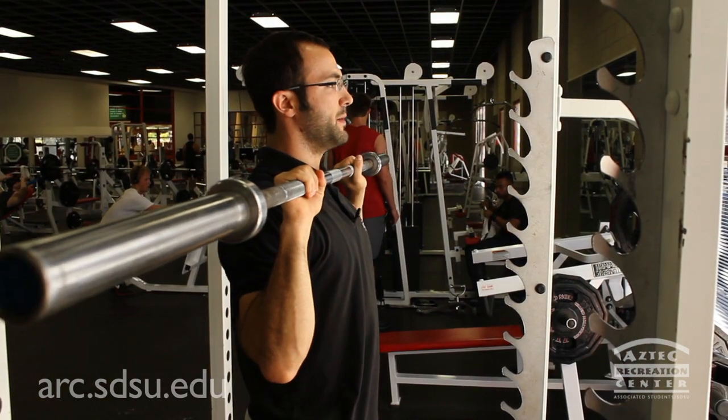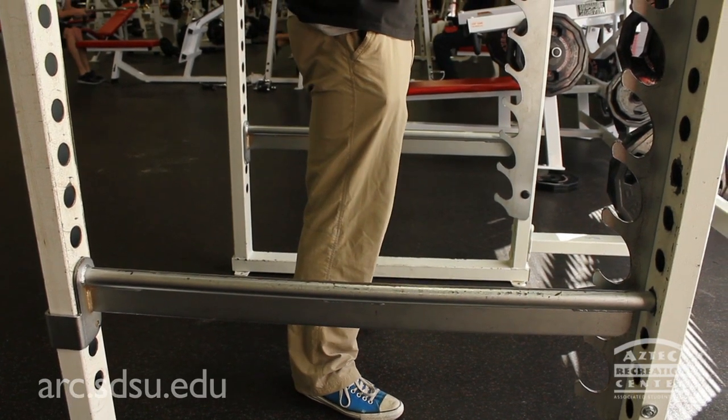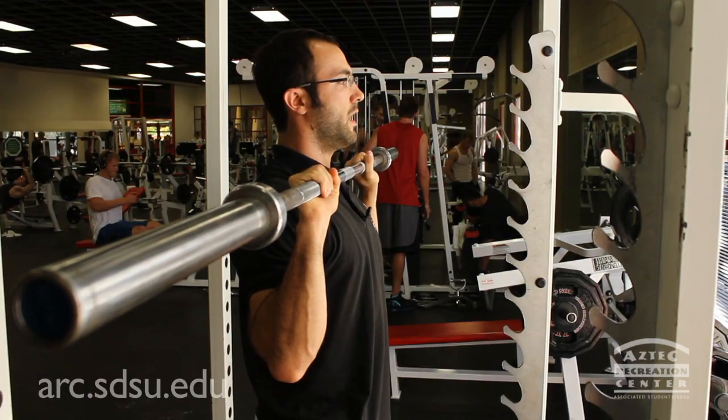Okay, now we're going to briefly go over some common mistakes that people make. One of the first mistakes that most people make is not getting themselves firmly planted to the ground. You want to have good posture with flexed legs, butt, and abs. So you're kind of going to be tucking your tailbone underneath you while you do the lift.